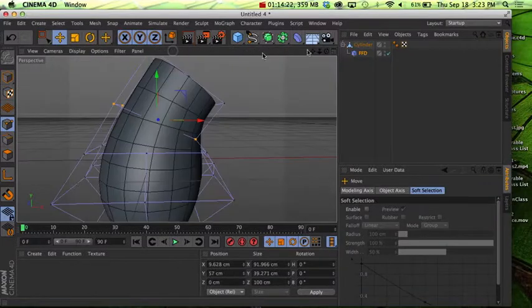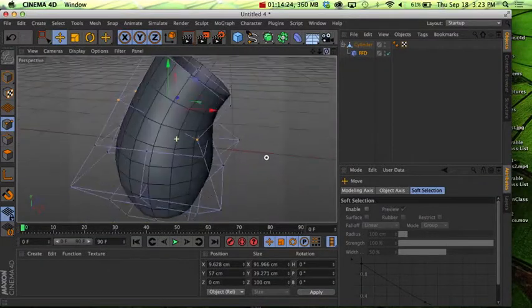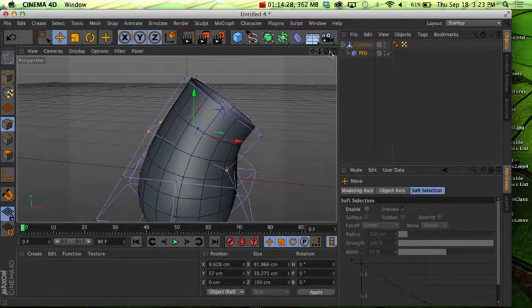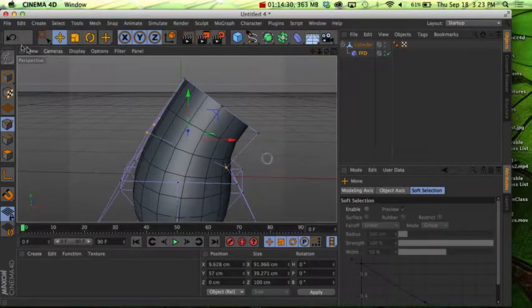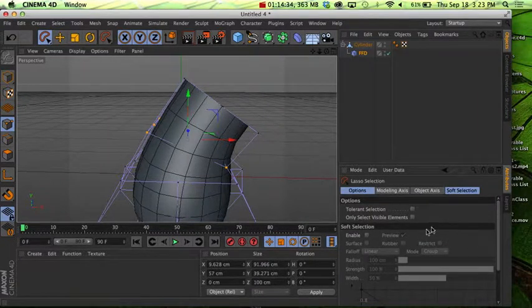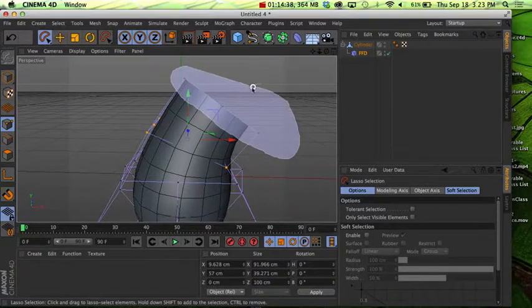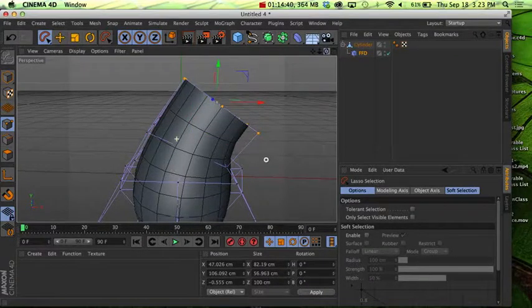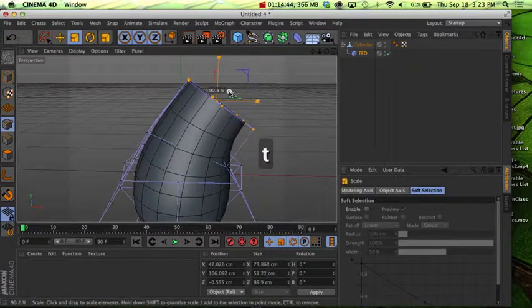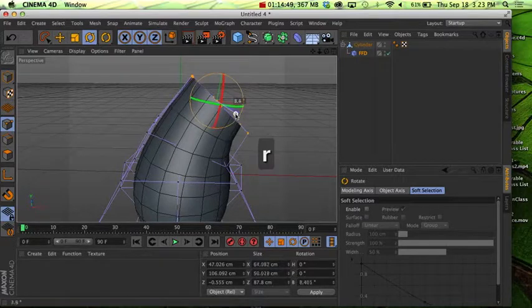And let me go to my top again. Now since I'm rotated, we could do a lasso selection. Same thing, make sure it only turns off, and then you can click and drag to get your points that way since we're at a weird angle. So I've got those. Maybe I'll scale in my top just a little and rotate it a little. Let's get a little cooler.